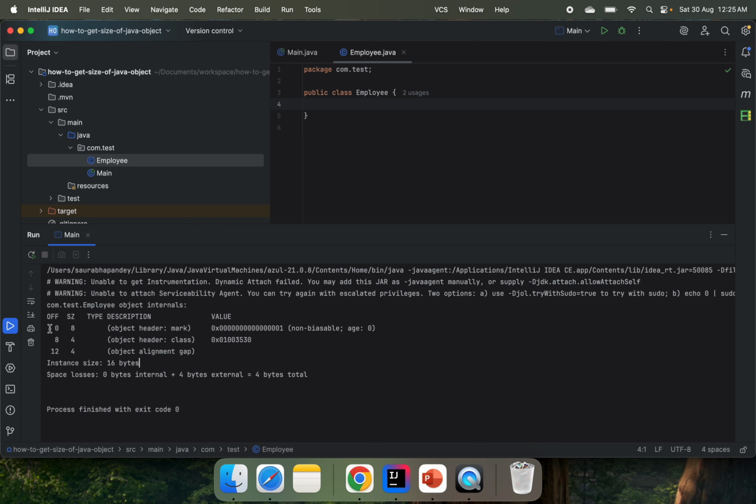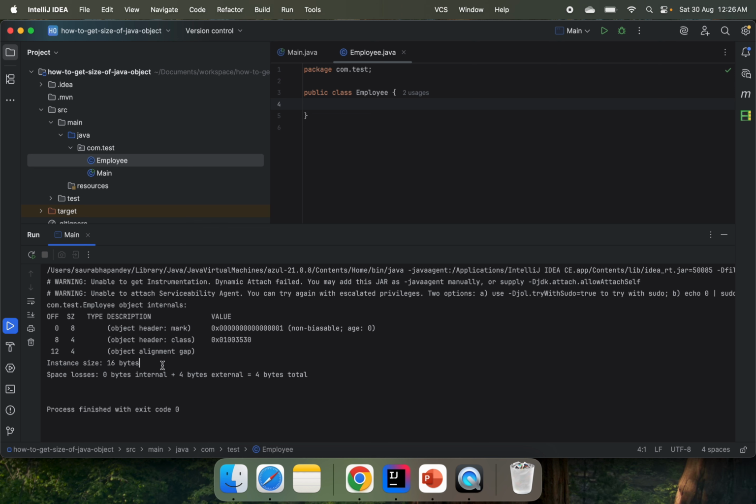So now let us go and understand each row in detail. Assume that this particular memory location is going to start from 0. The first 8 bytes are going to the header, the next 4 bytes are also going to the header. In combination of these two, basically 12 bytes go to the header. In Java 25, this object header size gets reduced from 12 to 8. So before Java 25, the header size would always be 12, and in Java 25 and after, the header size gets reduced to 8 bytes.